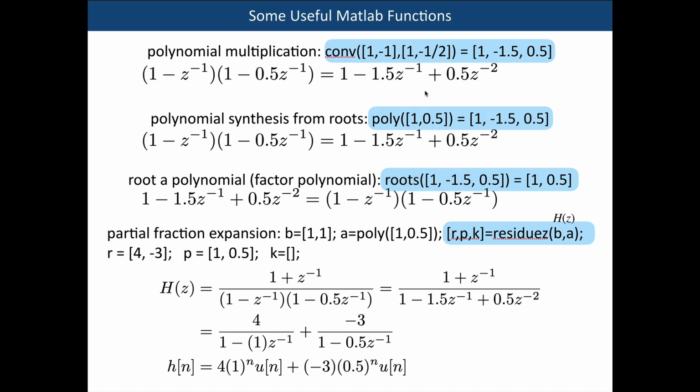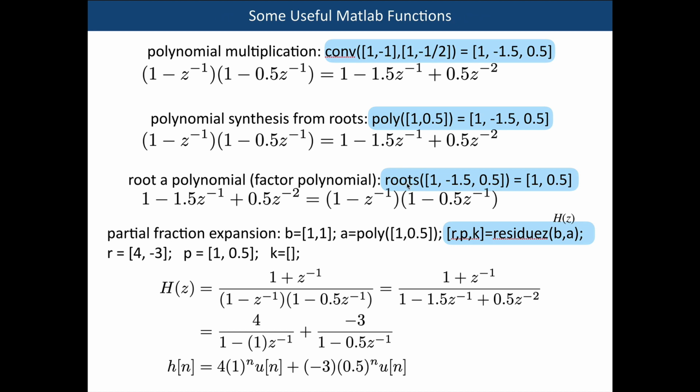The next function I want to introduce you to is the function called poly. Now, what this function does is it takes in roots of a polynomial and it returns the coefficients of the polynomial. It's the opposite of factoring. So let's take a look at this example here, where this little polynomial right here has a root of 1, and this little polynomial right here has a root of 1 half. If you plug those two numbers into the poly function, it spits out a coefficient vector of the polynomial that has those as its roots. Again, this is the opposite of factoring. So this is another way you could calculate the same thing that the convolution function is calculating. Again, it's good to know about both of these functions because they come in handy in different situations.